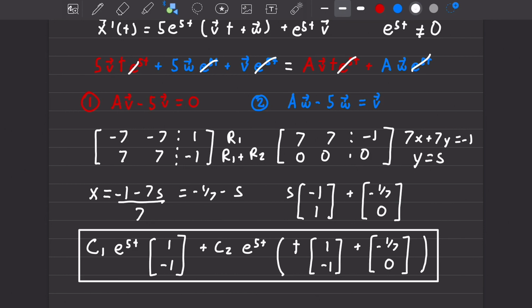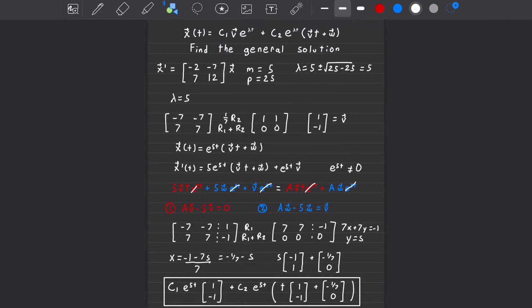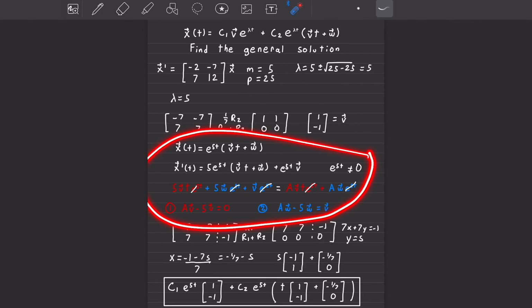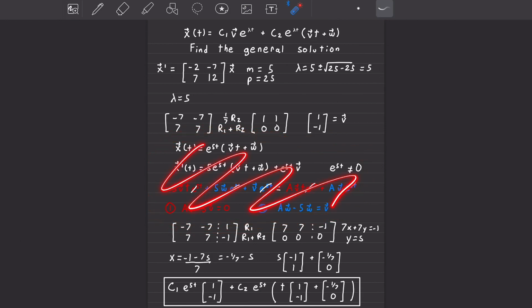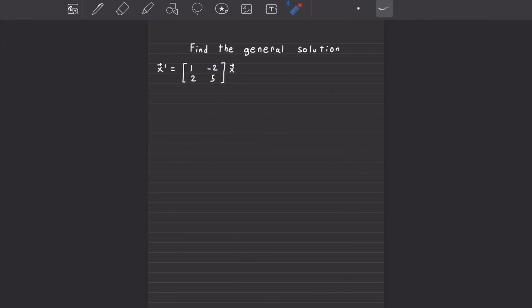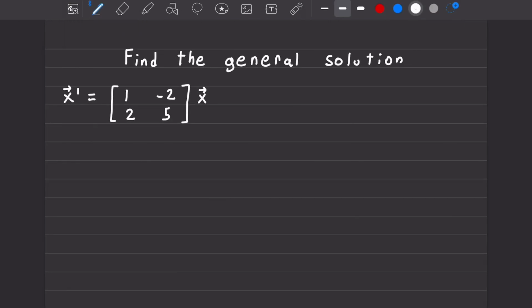Awesome. Let's take a look at our next example. This whole middle step over here ends up being quite long, so I'm not going to do it. You can cut that out, and by cutting that out, you can see that it's significantly less work. Great. Let's find our eigenvalues.